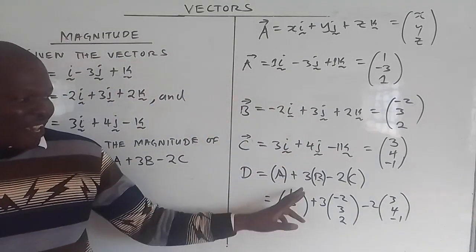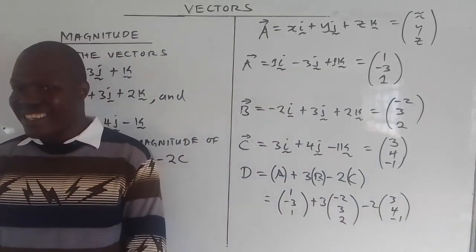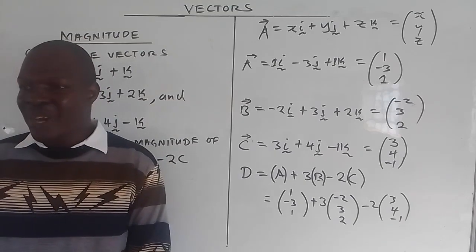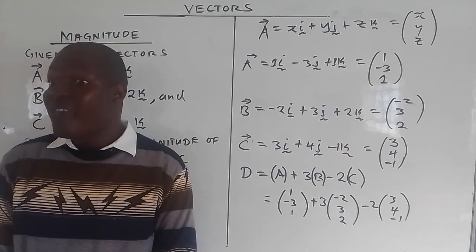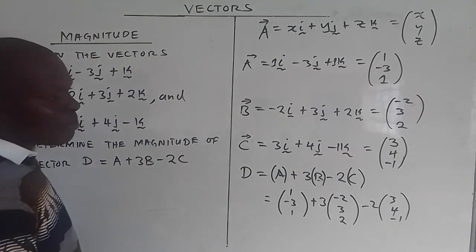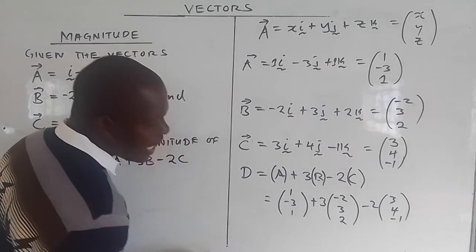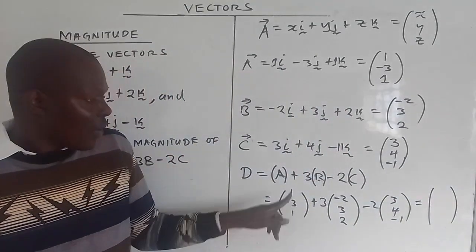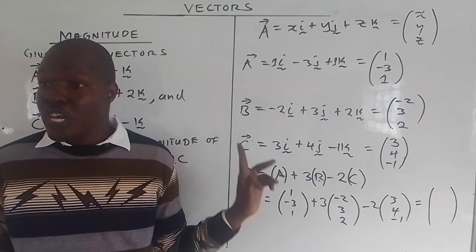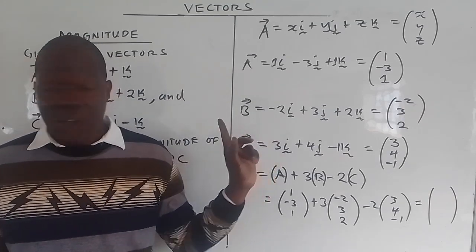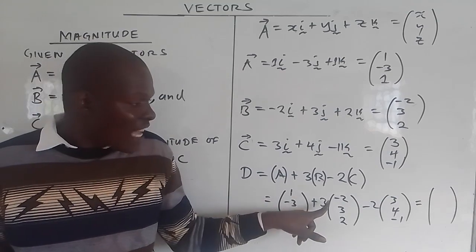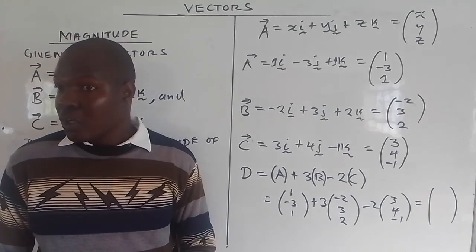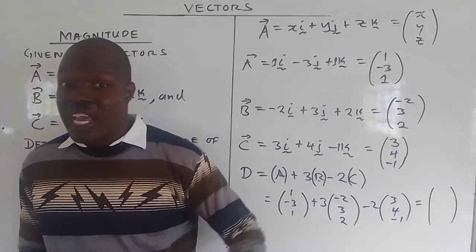So if you look at these column vectors, a column vector is just like a column matrix, isn't it? And you can recall from matrix the scalar multiple, meaning a scalar multiplies all the elements of a matrix, isn't it? The scalar multiplies all the elements. So what do we have here? You simply go and do it at once. You go to the calculator and you don't waste time. 1 plus 3 x's. You deal with the x's until you are done with the x's, isn't it? So for the x's here we have 1 plus 3 times negative 2 minus 2 times 3, then you get the x value. You do x on its own, y on its own, and z on its own.